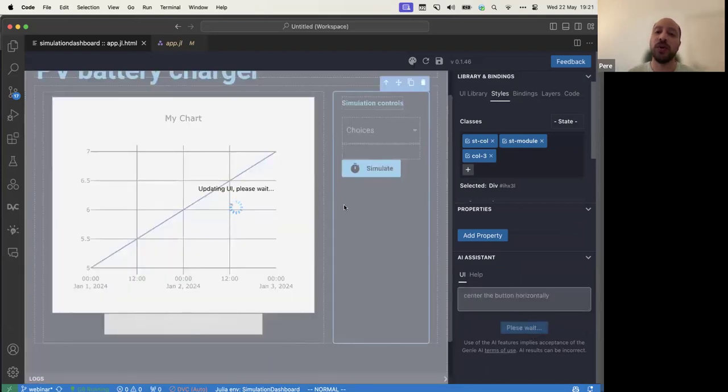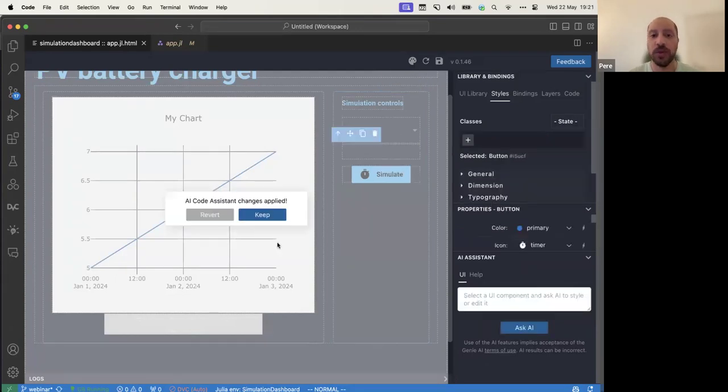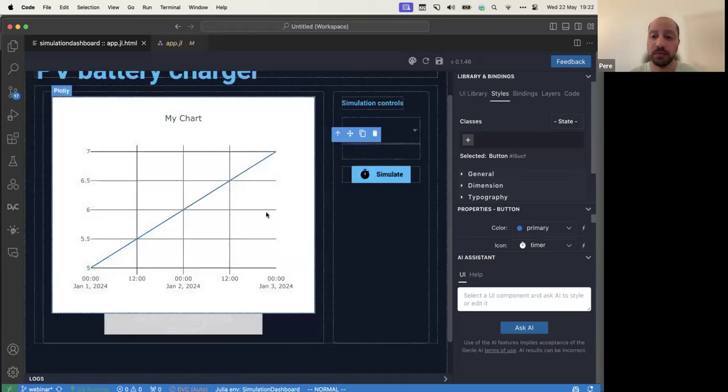Now this will send a request to the LLM. In this case, we are using GPT-4. It will send a request with the code for the selected component and our query. And after a moment, we will see our changes pre-applied with a preview that we can either revert or keep. In this case, we see that it's centered, so we will keep it.